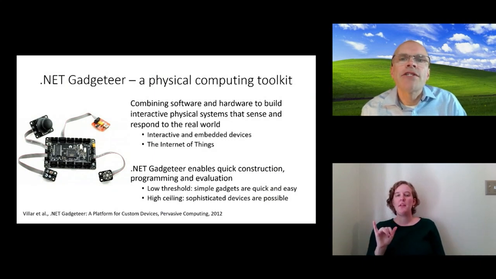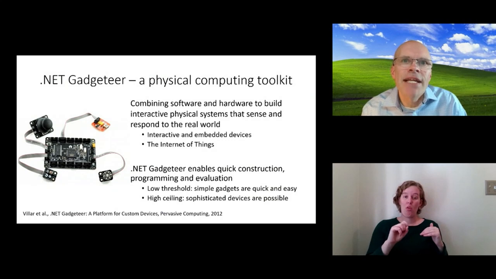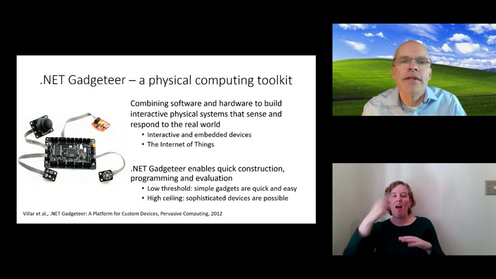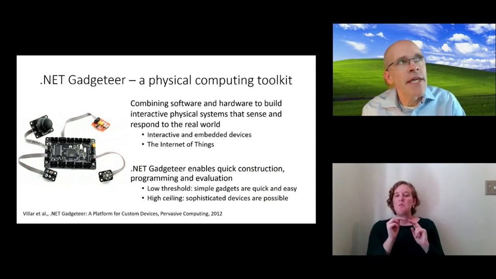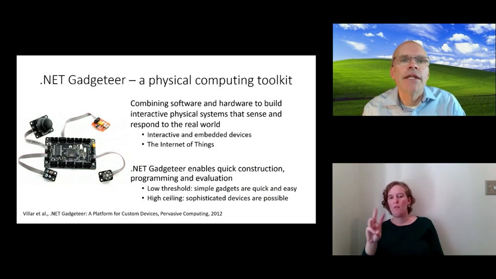When we created Gadgeteer, we aimed to do two things which are often difficult to do simultaneously. We wanted a very low threshold so that simple gadgets could be made really quickly, a matter of minutes. And we also wanted a high ceiling so that you could build quite sophisticated devices with it to support our research. Sophisticated both in terms of the hardware they supported and in terms of the software functionality.